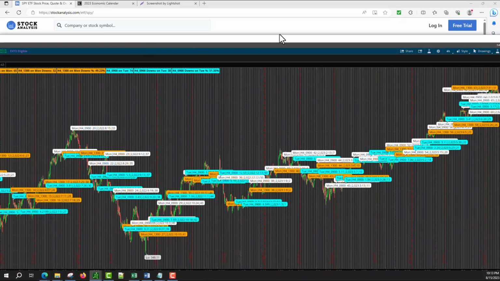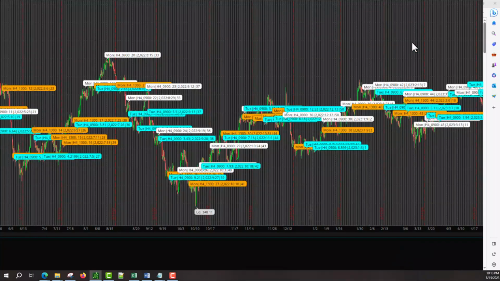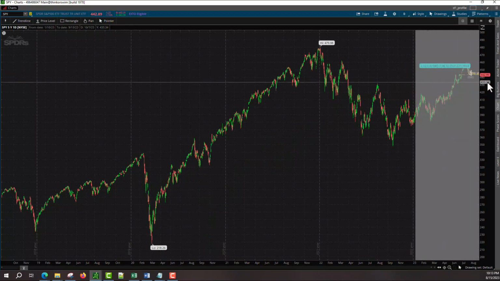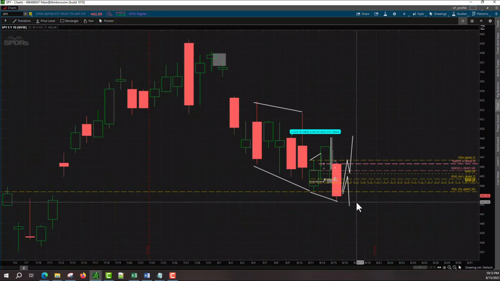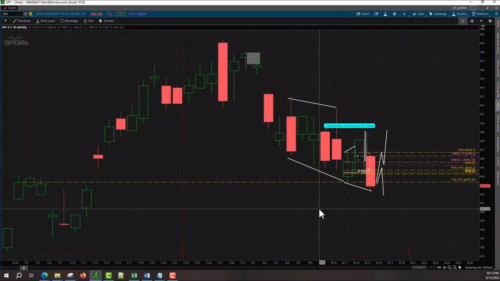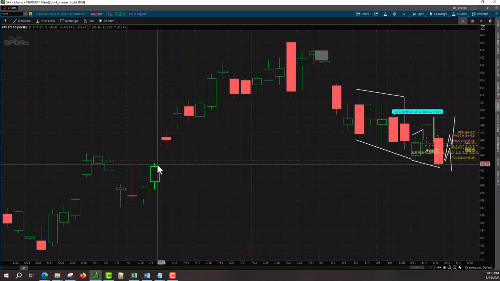Take a look at the daily so we can see. Yeah, daily is the huge candle right there. Yeah, you see the huge gap right there. Wow, look at that. It closed the gap. Yeah, we don't see that in the 4 hour. So this is our target right there.